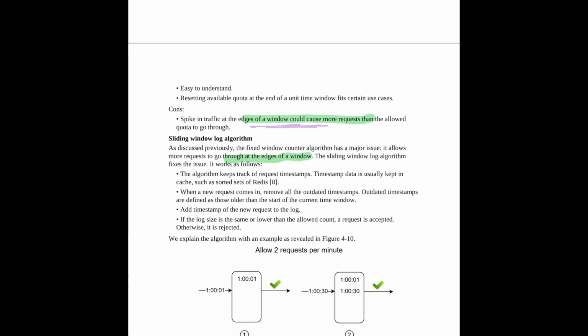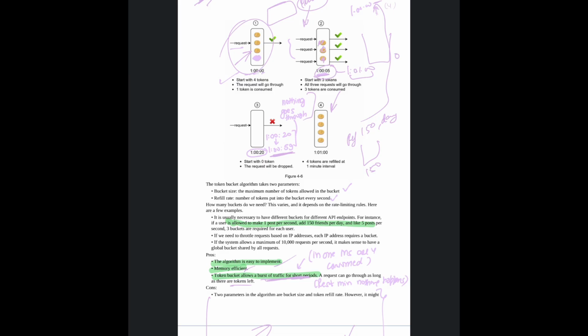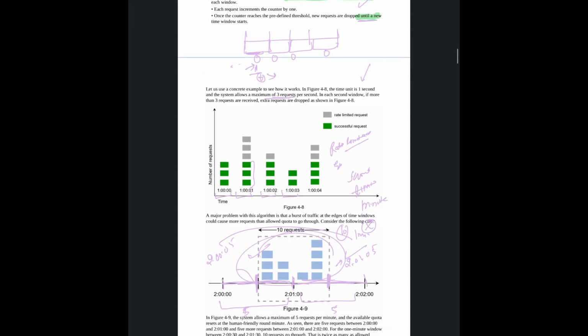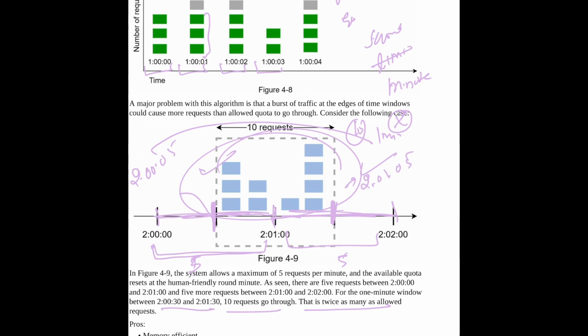Then the other algorithm is... the point here is not about learning what the algorithm is, but once you know the algorithm, seeing what the bad parts of it are and what problem it is solving. So when I tell you about the issue with this algorithm, what is the solution you would approach it with? Rather than keeping a counter for each timestamp window, how about I just store the last timestamp when I got a request?